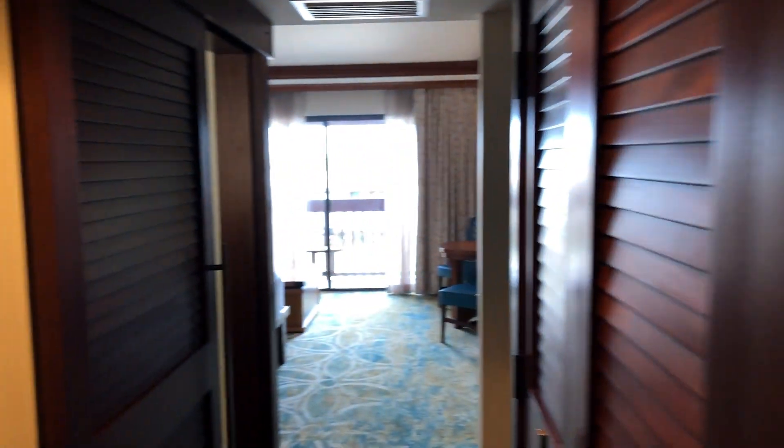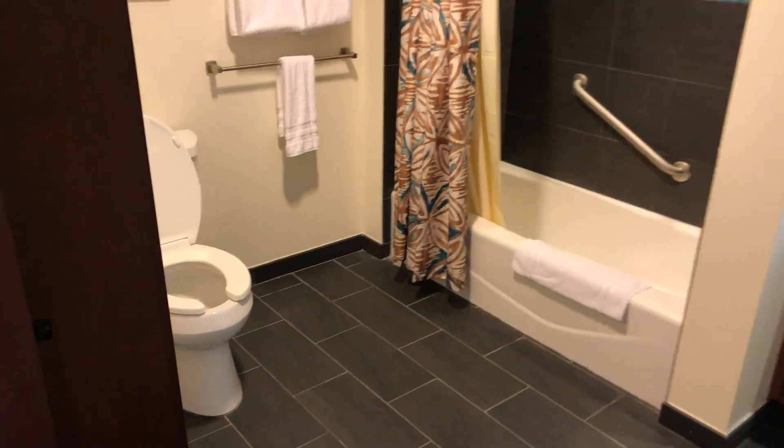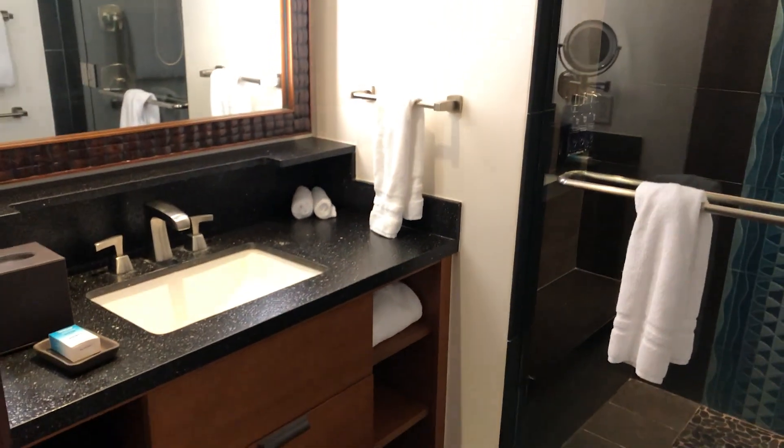Here we go — entering the room. Right over to the right there's a mirror, and as you enter, this is the restroom. Bathtub, of course. Beautiful artwork. In these rooms, the tub and toiletries are in here, and then they have a second restroom with another shower and a sink. So that's very nice — two separate bathroom areas for these rooms.